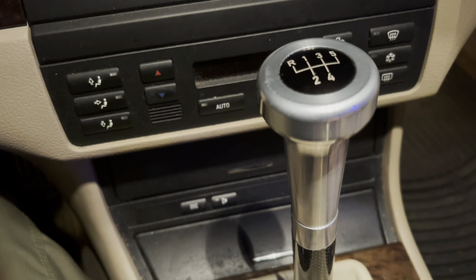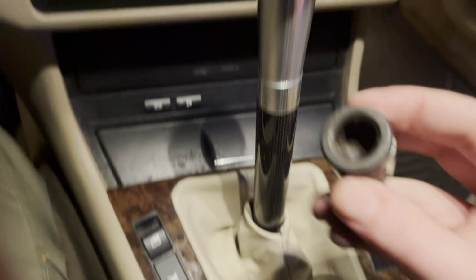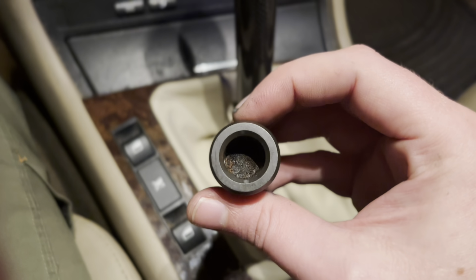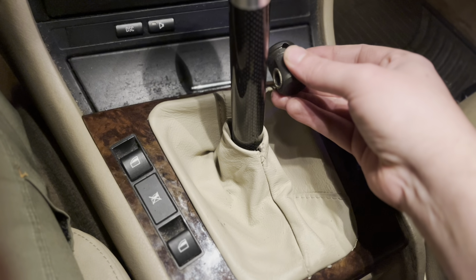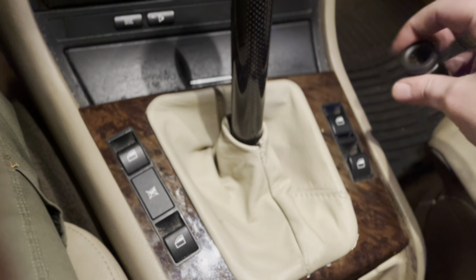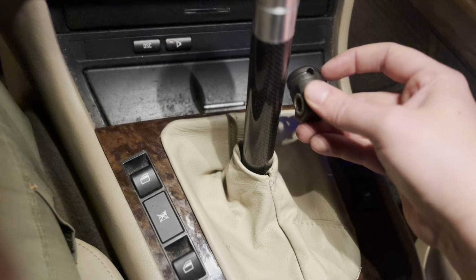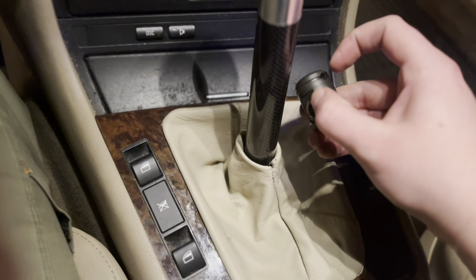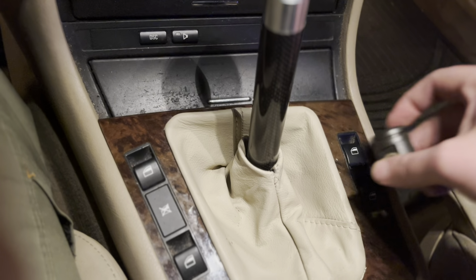Now, you don't always have to do a new selector rod joint, but if it's an older car, I definitely recommend it. Like I said, there's supposed to be a foam block in there, and that is completely deteriorated. There was no space at all. That is what hooks in the transmission and selects your gears. So you have your different selectors and your bushings and your linkage, all that stuff. This is actually what connects directly into the transmission. Once you get that clip off, there's a little cylinder in there. I took the back end of the clip and just pushed the cylinder down. That came out, boom, good to roll.